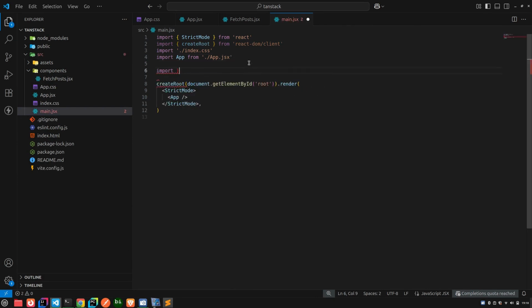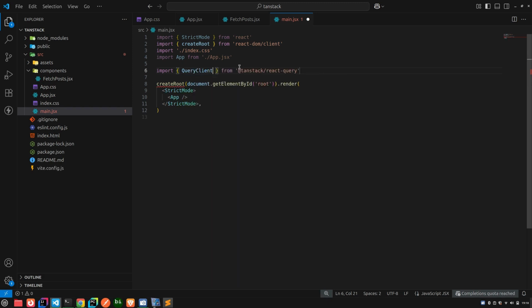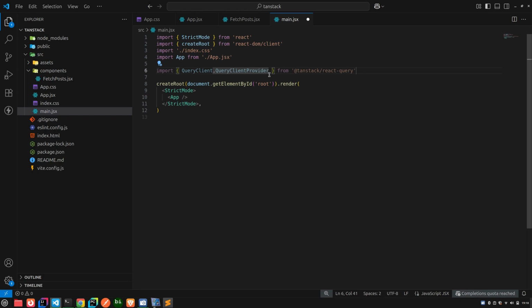I'm going to import one component called QueryClient. Then I'm going to import QueryClientProvider.